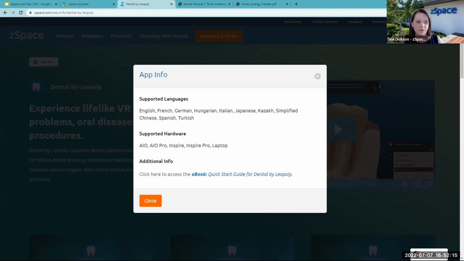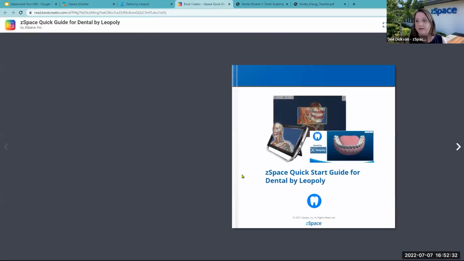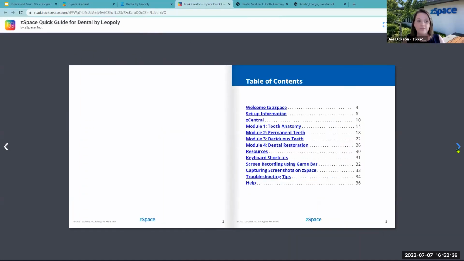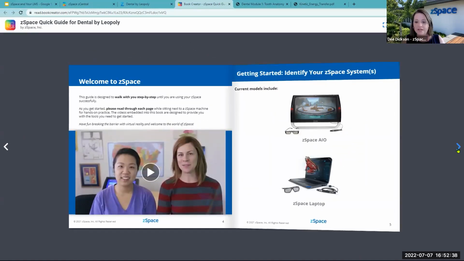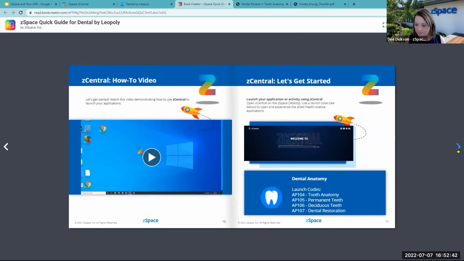Soon, next to that little app info icon for dental, you will also see an activity button. And the ebook is nice too. Absolutely. What Nick mentioned to all of you is that each one of the applications that you purchased on your zSpace, think of it like an app on your phone.